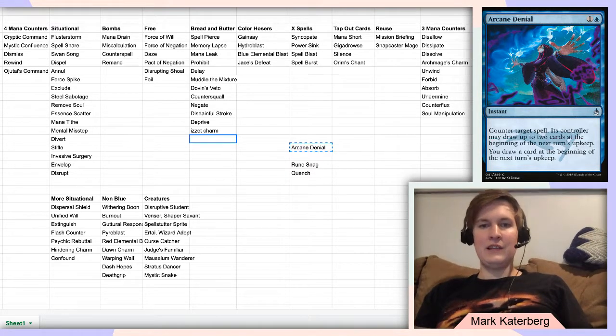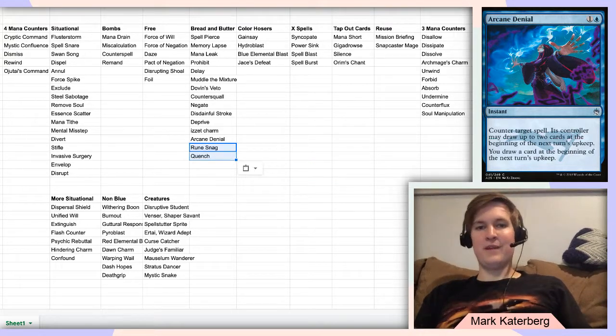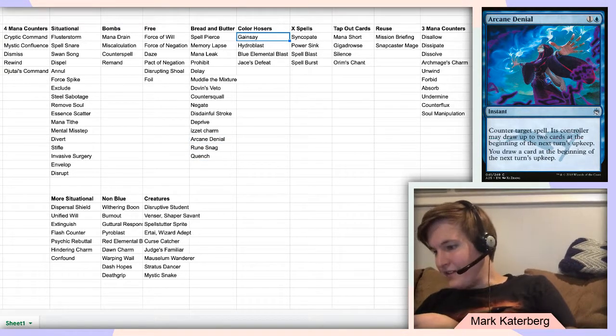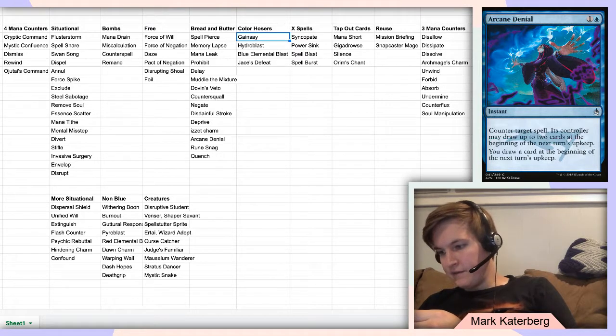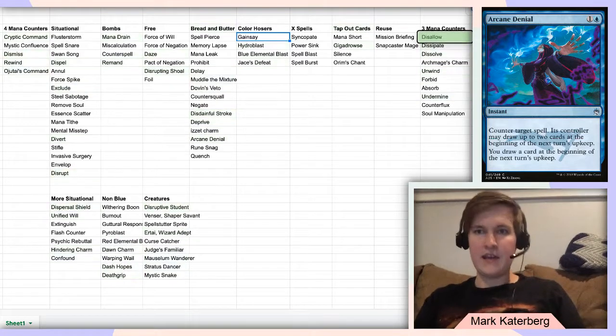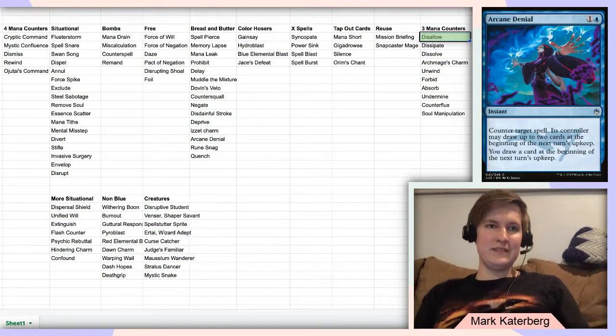I don't particularly love it, so I have it near the bottom of this list, along with Rune Snag and Quench. These are just like bottom of the barrel cards. I almost never want to have to play these cards, but sometimes you get stuck with them. Oh, hey, how you doing there? Disallow. Yeah, Disallow should be on here, is that not? Yeah, Disallow's in our three mana counter slot. These are like necessary evils.